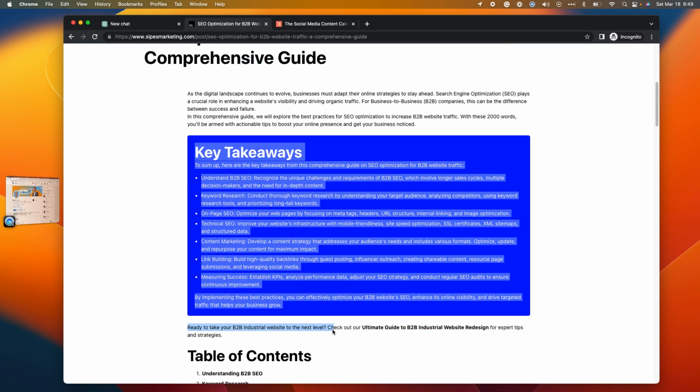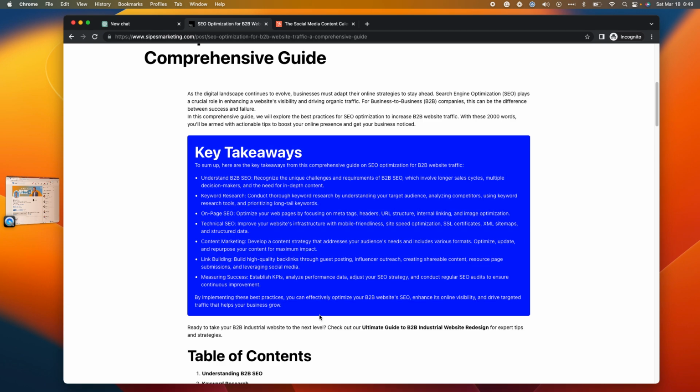But then you have this key takeaway section. Well, they're going to spend maybe a little bit longer instead of reading through this whole article just to get this key takeaway section. And this is something that you can do really easily with ChatGPT.